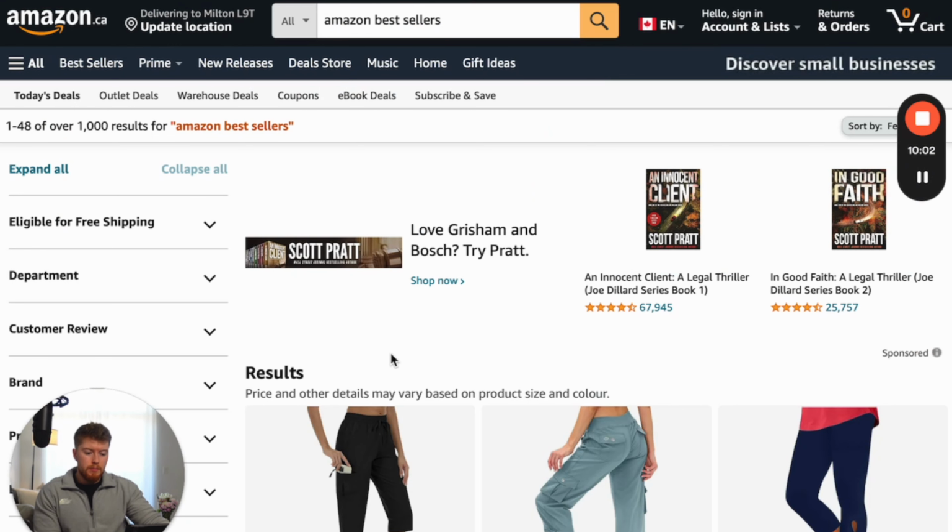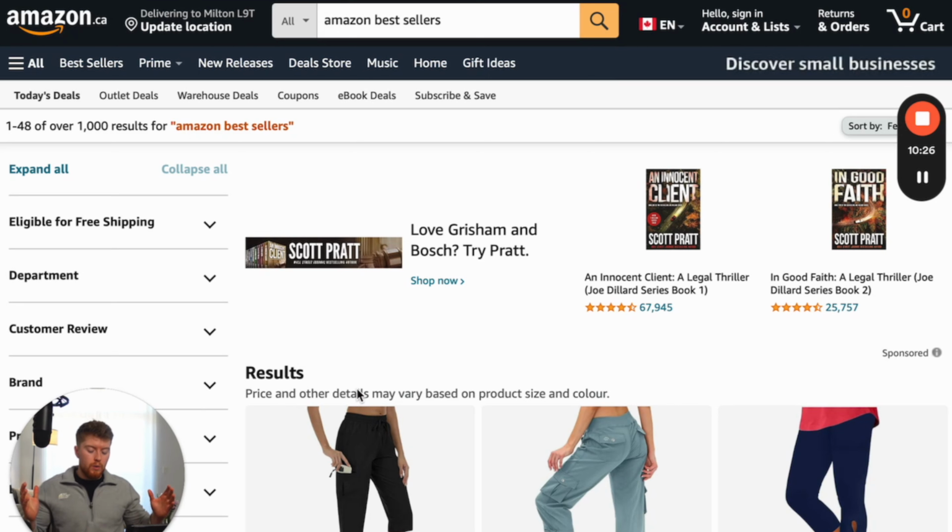All right, so the first method that we're going to be breaking down is looking at Amazon Bestsellers and Amazon Movers and Shakers. What these two sections of Amazon are is basically just showing which products are the best sellers on Amazon currently, or whatever time frame you choose, in which category, so that you can get ideas.